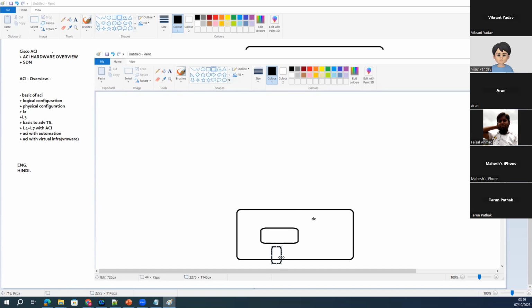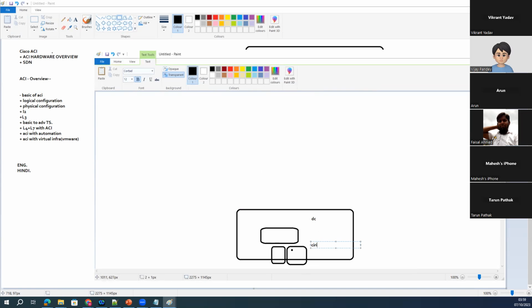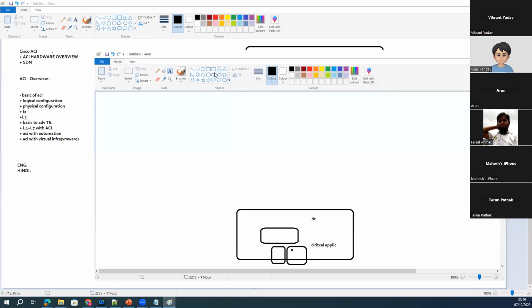The purpose of introducing a data center is to host all the applications which you need for your customer base or your user base. Then on top of that, you introduce your security. That's the second layer, the SDN part.